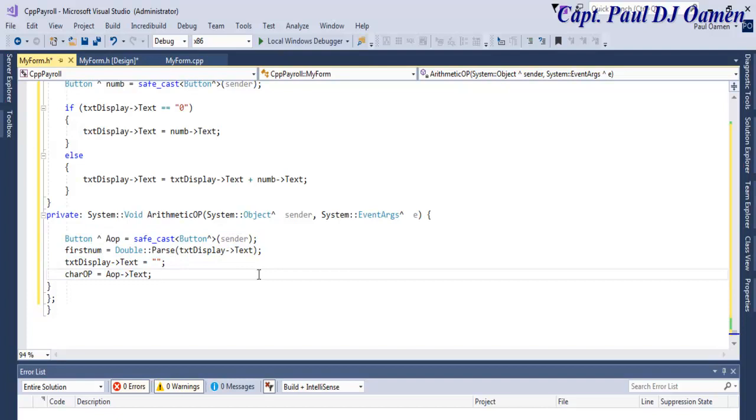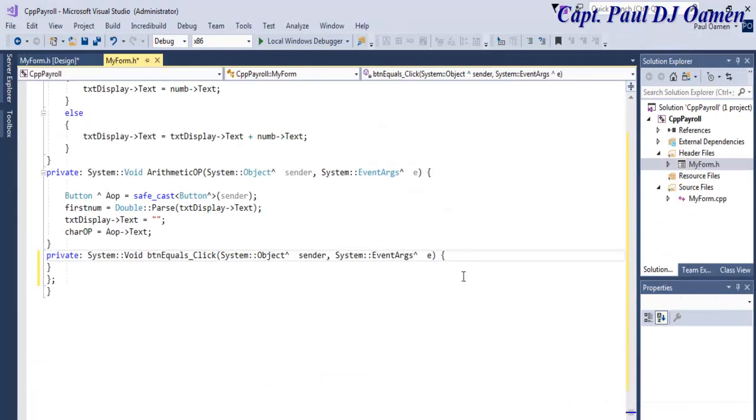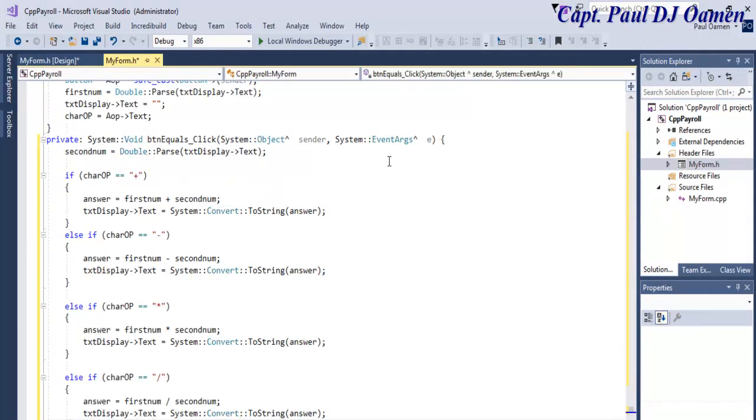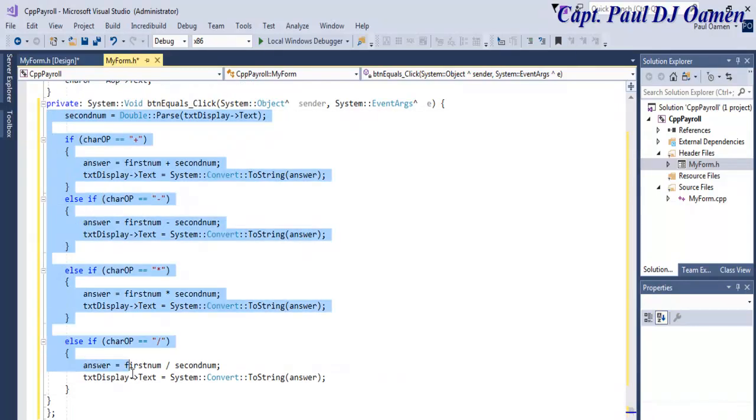There. Now let's go back and let's take care of the equals. Double click on the equals, come right down here, paste those lines of code in there, and there we go. Those are the lines of code for the equals of the calculator.